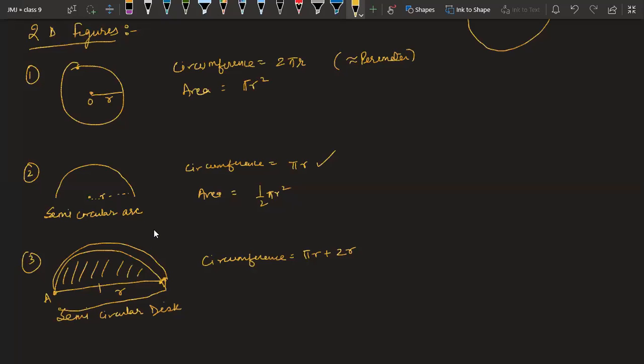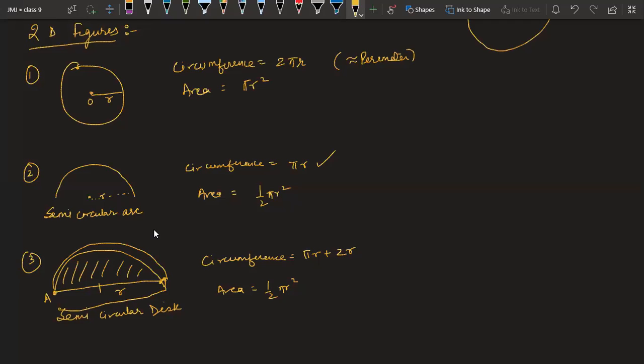Yes, Ananya, good beta. Bhuvanjot, pi r cube? Beta, from where is cube coming? Cube we will discuss in the case of volume only. When three dimensions are multiplying, you are getting into volume. When two dimensions are multiplying, you are getting into area. When only one dimension is there, then you are talking about a length. So always keep in mind, when you are talking about perimeter or circumference, you don't have to go for square or cube. Okay. So area will be the same, half pi r square. Now we have seen the circle.